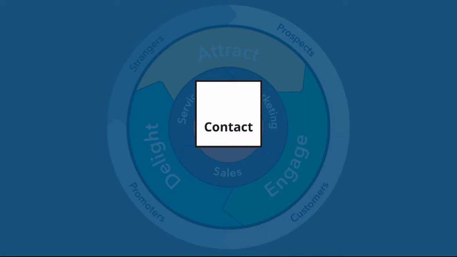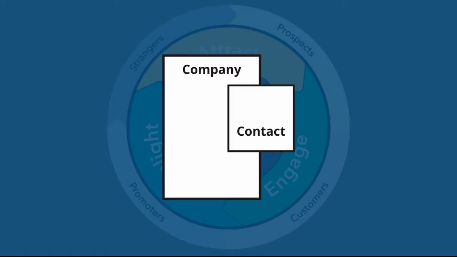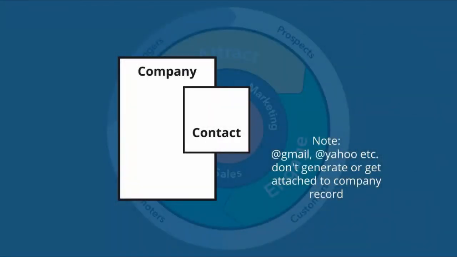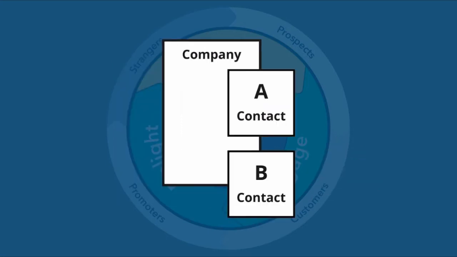The first thing is that a contact most often is going to have an email address, a first name, a surname of a particular person. Now, if that person gets in touch with you by your email, for instance, and you have your inbox connected to HubSpot, it will automatically generate not just a contact record, but also a company record if they're using a brand domain, like a company email address, except if they're using a generic email like Gmail or Yahoo or so on. What this means is as more people from the same company get in touch, then they also become attached to that same company object within HubSpot.